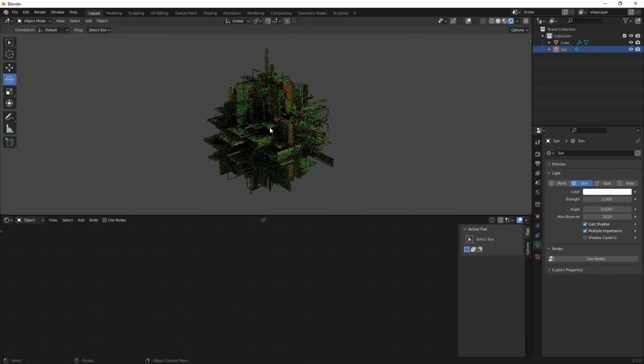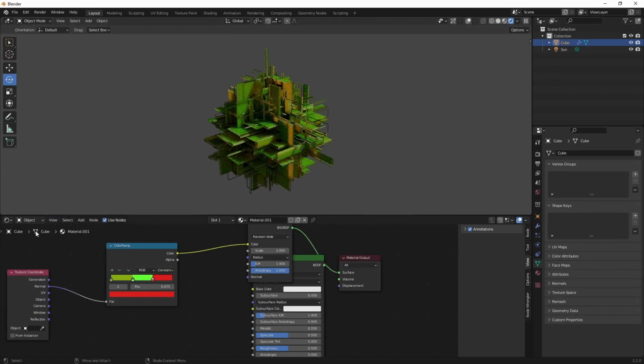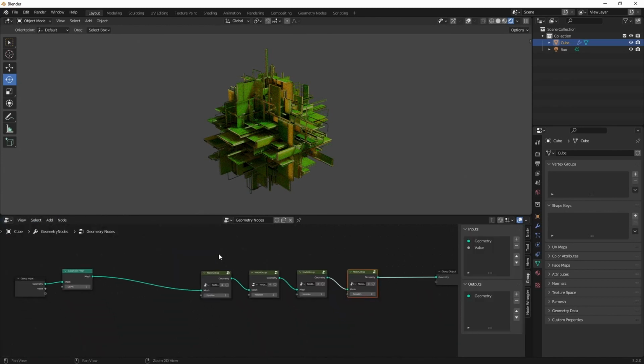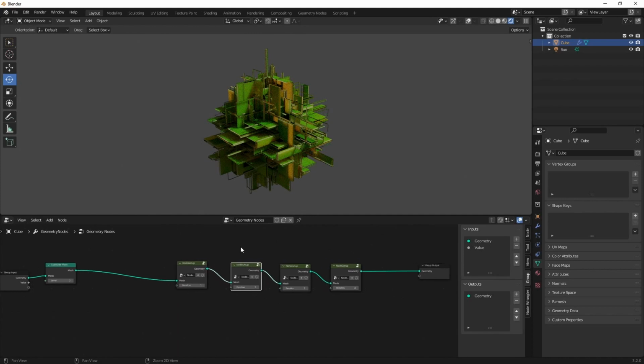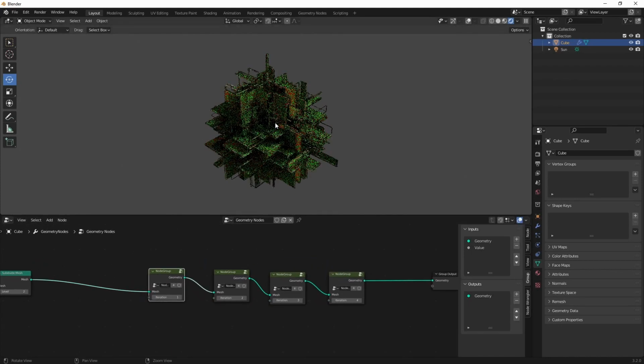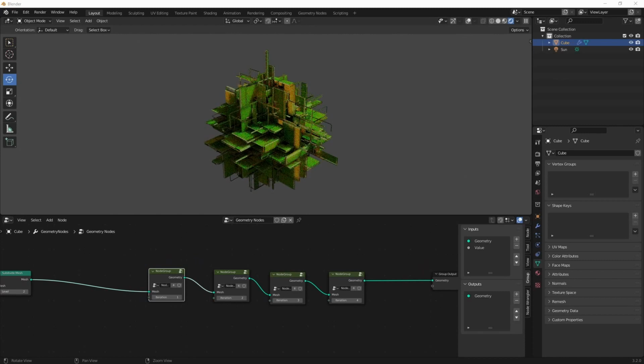All right, that's it for the setup. So what's happening is each node group is repeating the previous one. So we could just copy and paste it as many times as we want. And the iteration number is a variable which we can use to, for example, make the effect more extreme each time we apply it.